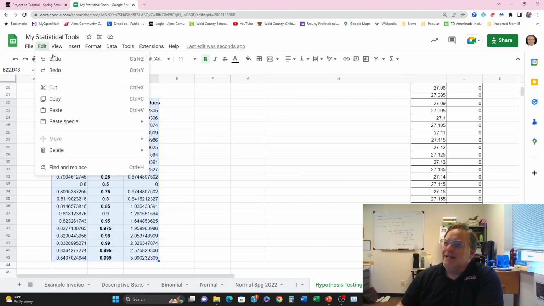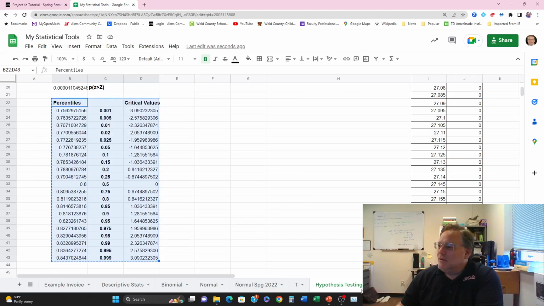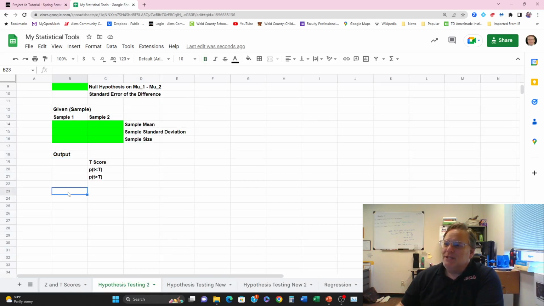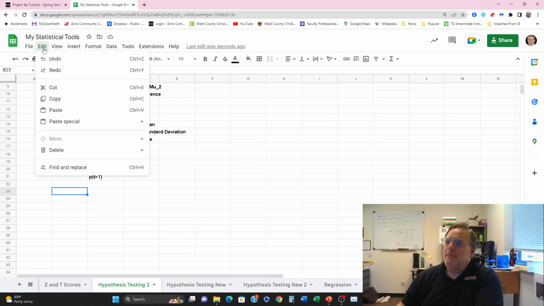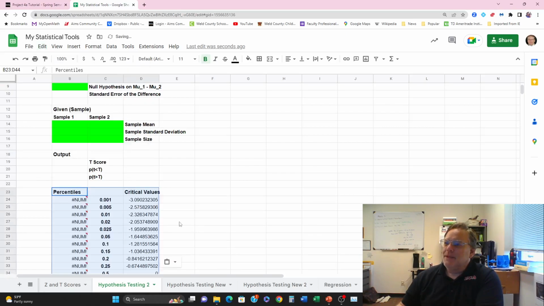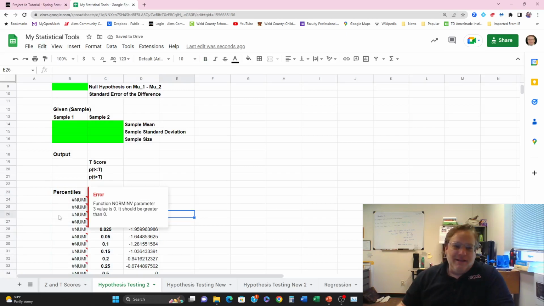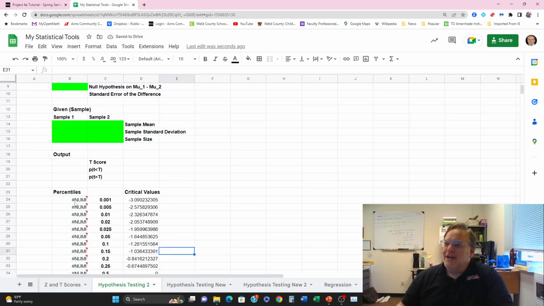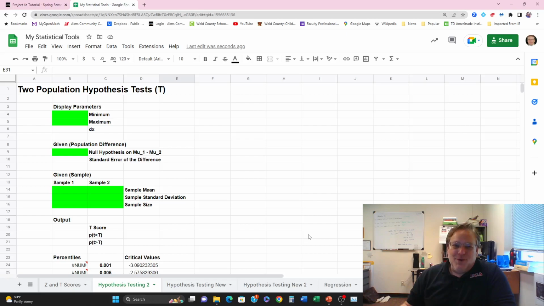We're going to go up and edit, copy, and then we're going to find our new spreadsheet here, and we're going to paste those starting in row 23, column B. So there we are there. So again, the labels are correct. The formulas are all messed up there, but we'll figure out those in just a moment.